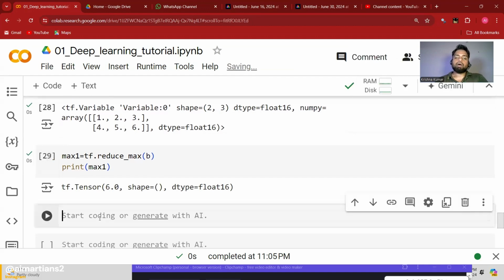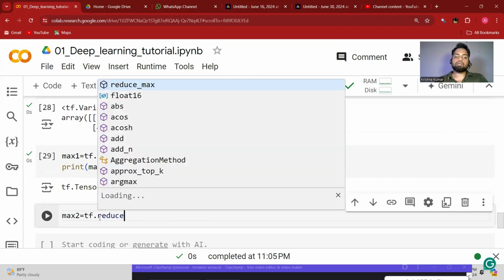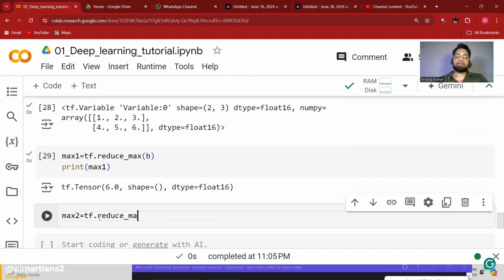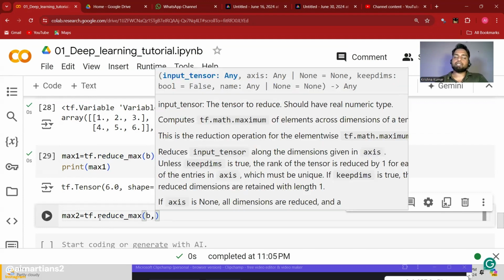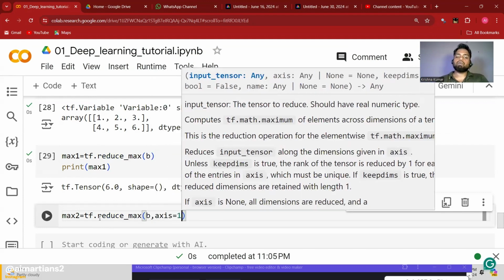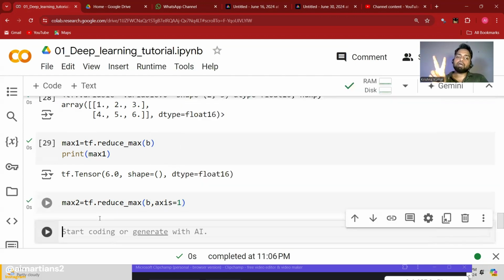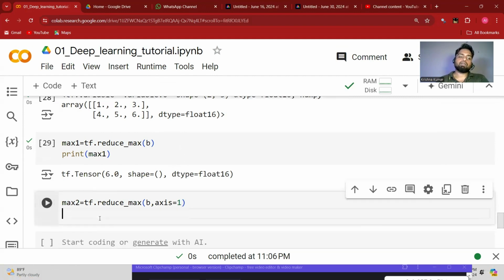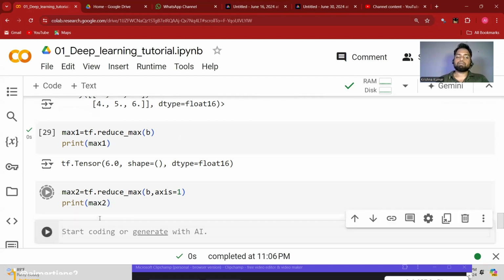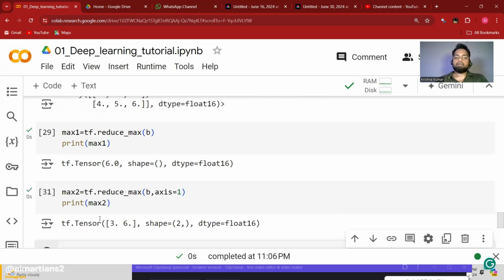Now I want to calculate row wise. So again, max2 is equal to tf.reduce_max, and I will pass B, the same tensor. Axis will be 1 because I want to calculate row wise, right? So row wise, I will get 2 values inside one tensor. I simply have to print the value of max2, and I will get 2 values.